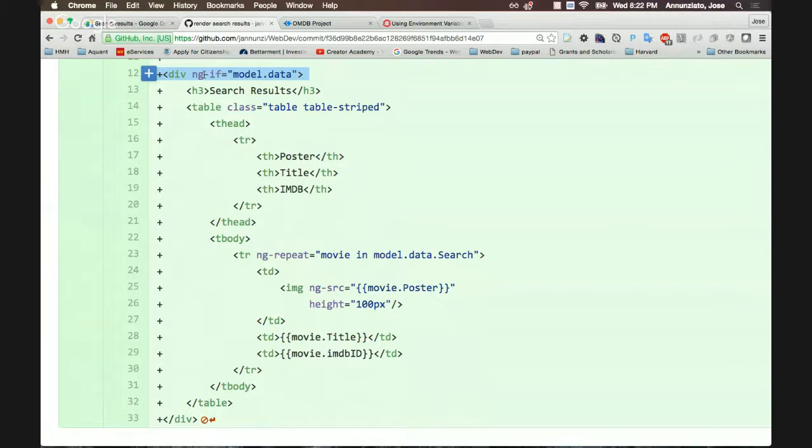You might decide that it's in a separate page. That's okay, right? Or it could stay in the same page, or this search could be on the home page, and then you navigate to search results. It's up to you, whatever you want. There has to be a way of searching, and a way of showing the results. Here I'm showing all in the same page. So if there is model data, that's the data coming from the controller.